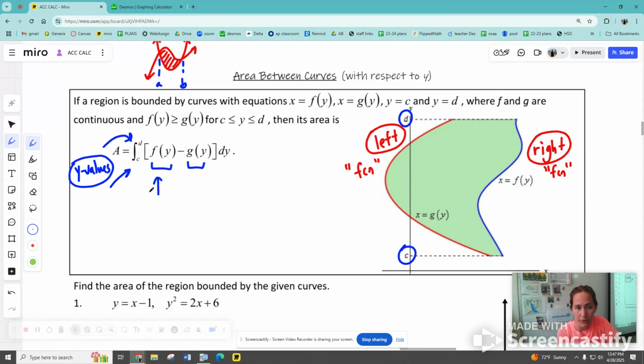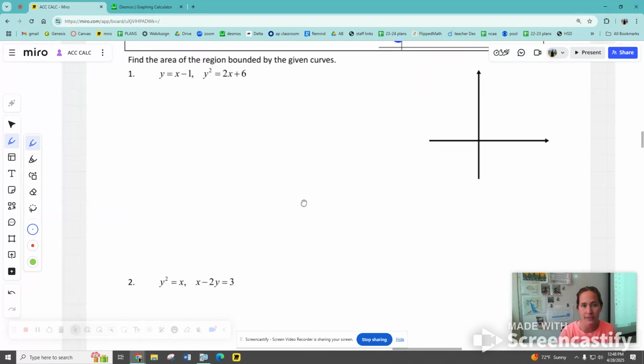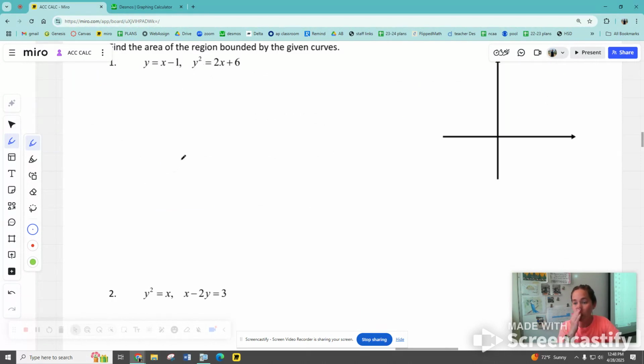We'll call this a right side of the bounded region. If you want to, you could put function (FCN) in quotation marks minus a left function, instead of top minus bottom. A way I remember this is, it's the function that's more to the positive side of the region, the right, and then it's minus the function that bounds the region from the more negative side, the part that's to the left. And this dy indicates everything in this calculation is done in terms of y. So when I look at these examples down page 8, I see y squared in some of these examples. I'm going to expect some sideways parabolas.